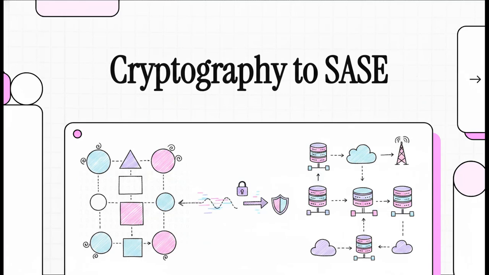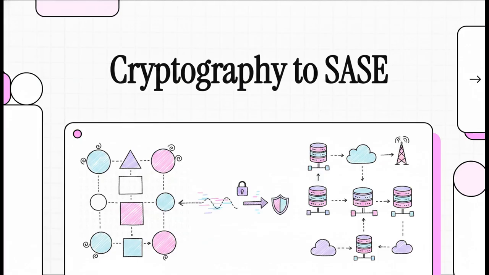Welcome to The Explainer. Every single second across our digital world, an absolutely unimaginable amount of sensitive data is flying around. We're talking about everything from your private online banking transactions to highly classified military intelligence. But how exactly is all this information protected from adversaries as it zips across the globe? Well, we're going to decode that entire process today.